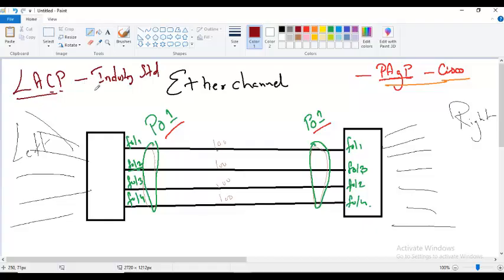I repeat, in order to form this bundle, you can manually turn on the bundle without the help of a protocol. You can turn on this EtherChannel feature. That's manual. You don't need a protocol for that.